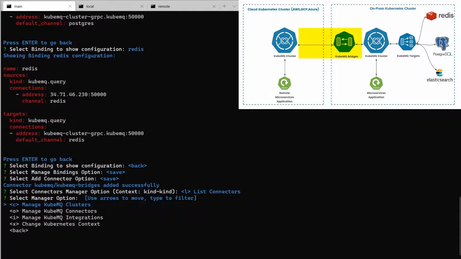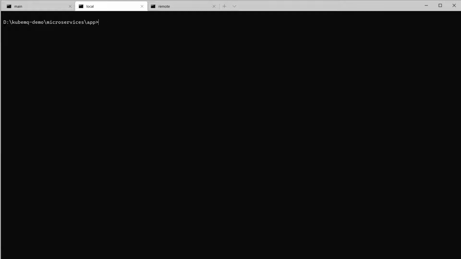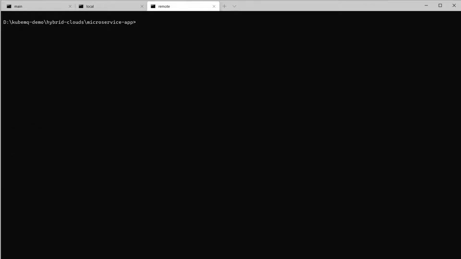Now, after we configured our remote and bridging, we can test it with the same application that we have in the local one. We can see it here. Again, we can run it to see that everything runs. I have the same application running, but instead of connecting to the local cluster, it is going to connect to the remote cluster in GKE, and we can run it.